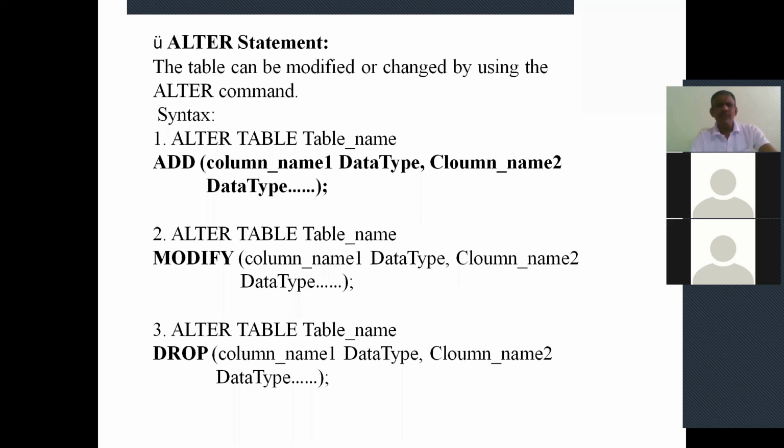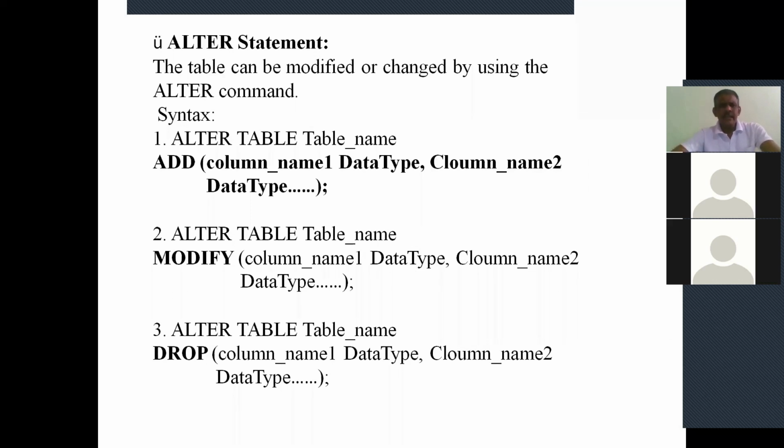Then how to modify? For that, follow the syntax. This contains three different keywords. That's why three syntaxes we are using here. Modification can be done in three ways. That is, first, you may go with add, or modify, or drop. This is the part of the alter command. Three different syntaxes can be used, depending on context.